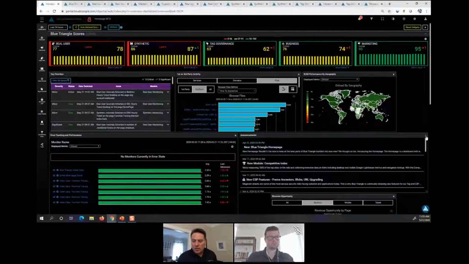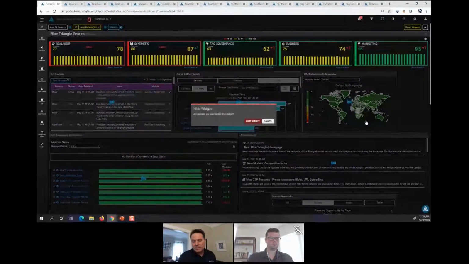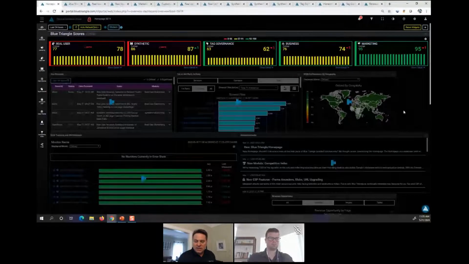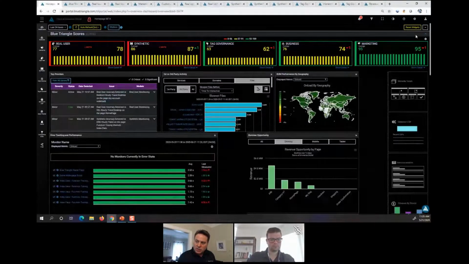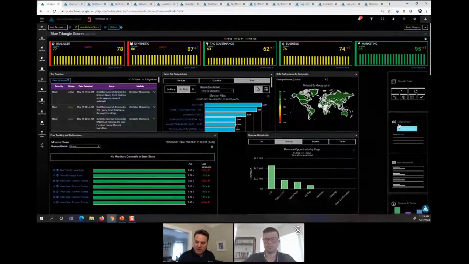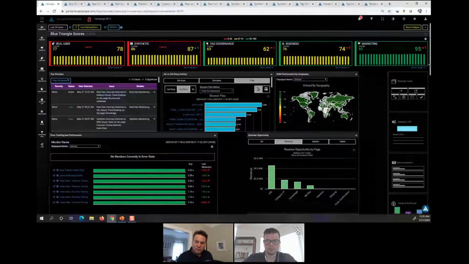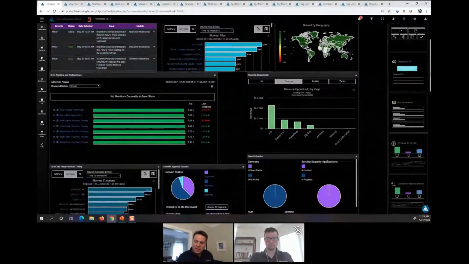But if you think it's in the way, or you're not interested in having this arrangement, you can remove a widget just like this. What it does is hide it over into our widget list on the right. So you can expand or remove the widget list that you have. There are quite a few widgets that are available to be added.